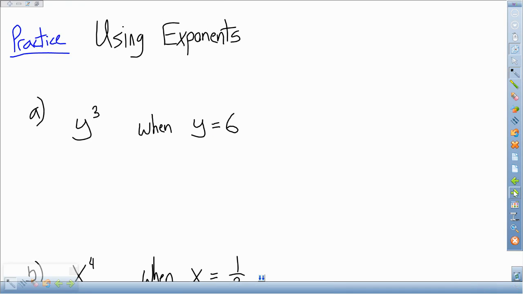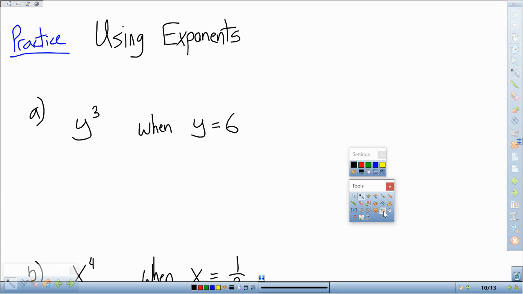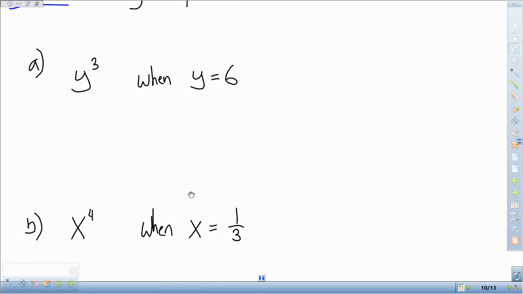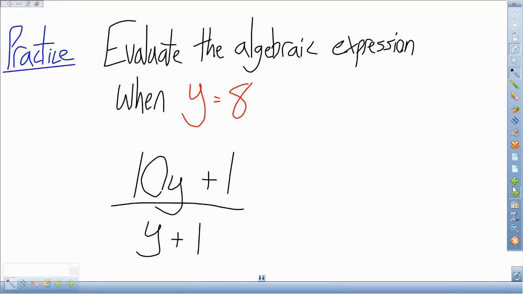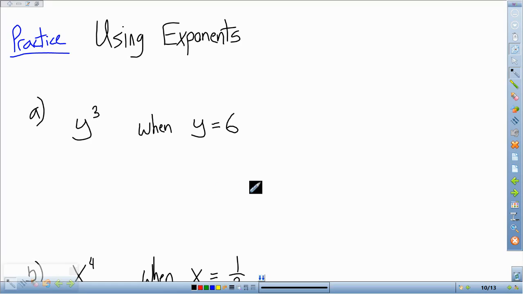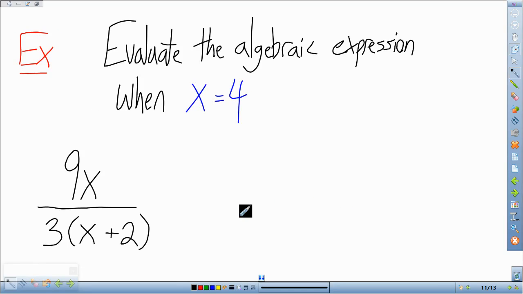Okay, all right. So real quick, go ahead and try these out on your own. Same directions, you don't need to get those again, but go ahead and plug in these numbers and see what you get. Okay, so I'm going to skip past these practice problems because I feel like you guys know what you're doing here. I don't want to make this lesson longer than it needs to be. So let's get to the last couple problems. My lessons normally don't have this many problems, but since these are so easy, I wanted to go over a bunch of them. Okay, so last thing, we're going to evaluate the algebraic expression when x equals 4.